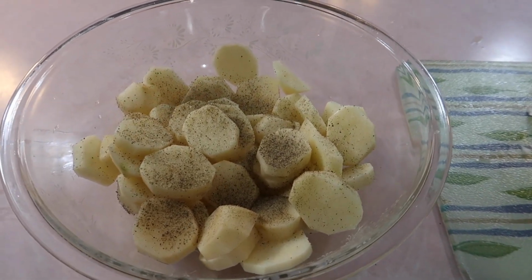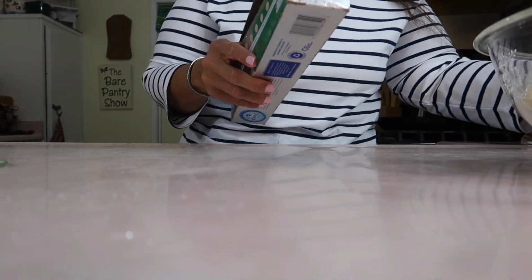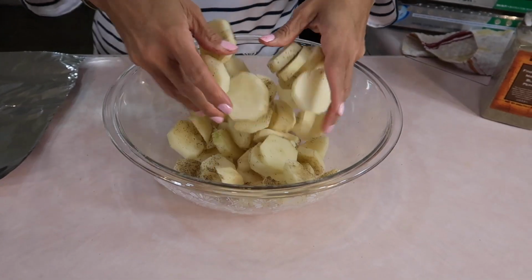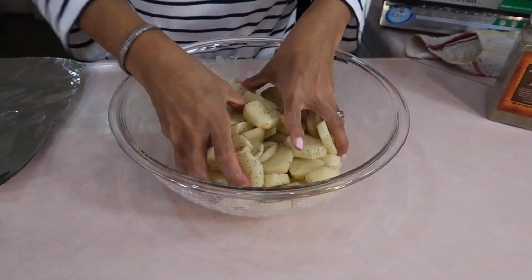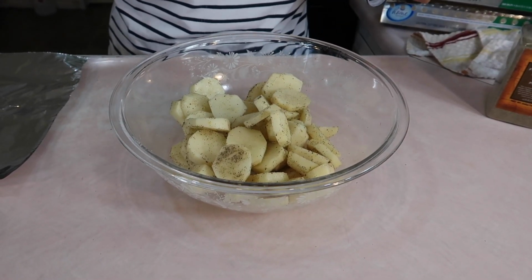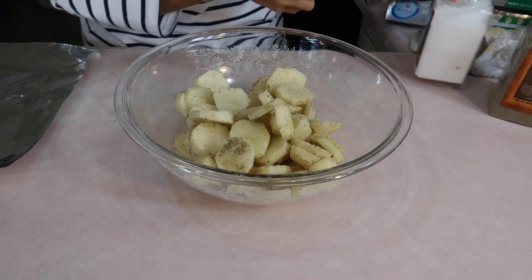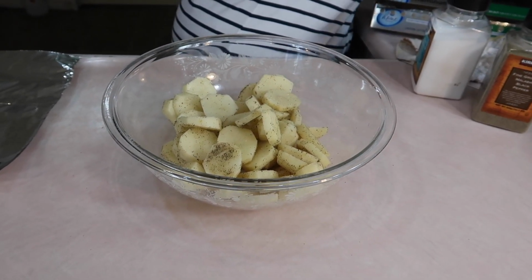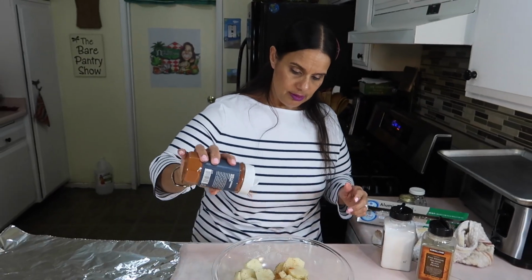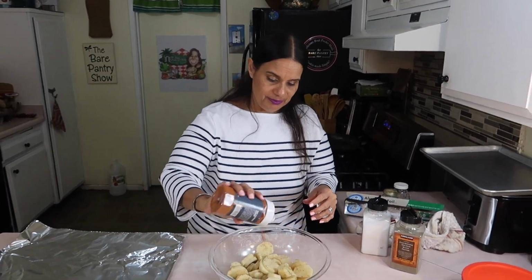So now what we got to do is sprinkle some salt and black pepper. And be very liberal with the salt because potatoes love salt. Now grab you a big piece of foil. Well, mix it up first to make sure every piece gets coated. And put a little bit more salt. I promise you guys this is not too much. I don't know what happens with carbs like pasta and potato, but they suck in all the salt. Now what else can I put? Tell anyone I'm putting the cayenne, okay?